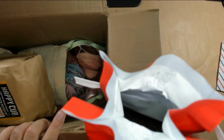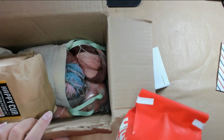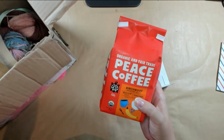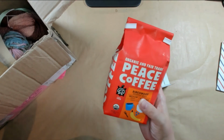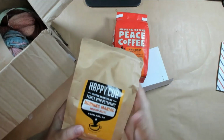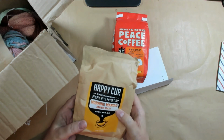Oh my God, that smells heavenly. Not everyone likes coffee, but I know there are people, like my mom, who doesn't drink coffee or tea, but she loves the smell of a freshly opened package of coffee, or when it's fresh brewed. She loves the smell of it, but she won't drink it. Okay, so that's package number 1, and now I've got Happy Cup Coffee Roasted by People with Potential, Morning Maniac Medium Roast.